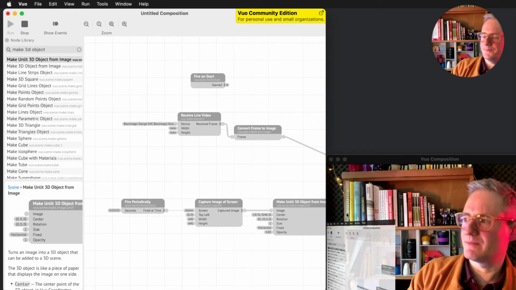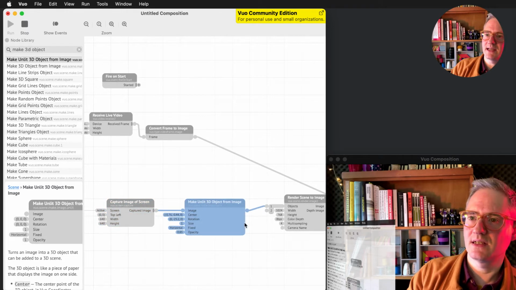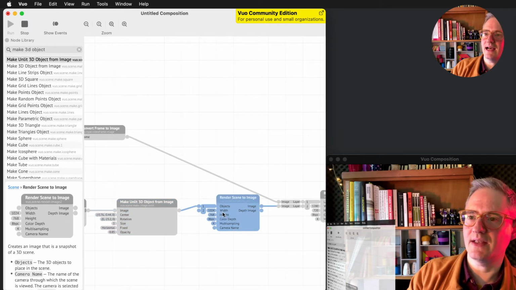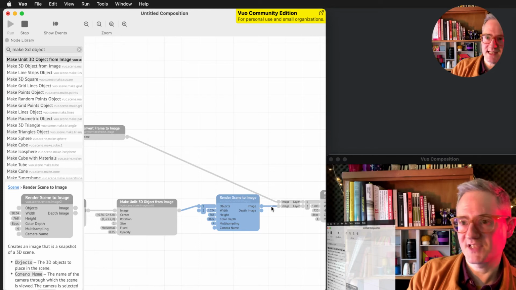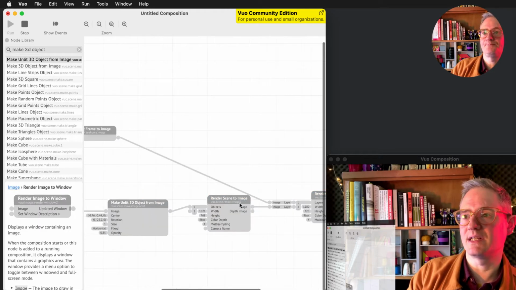To make the front bit, we captured an image of the screen 30 times a second, made an unlit object, and then added that object to a scene and rendered it to an image, and then put that into a window.